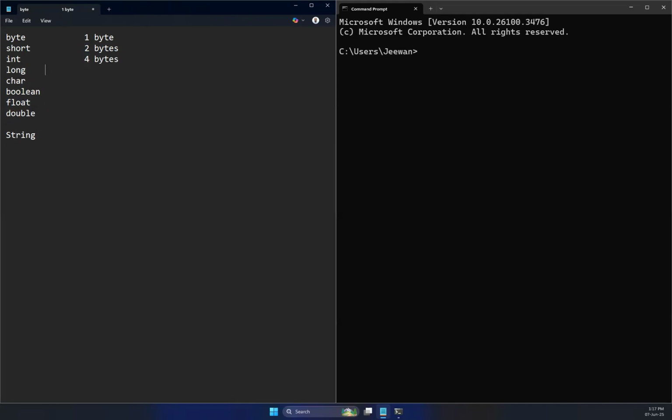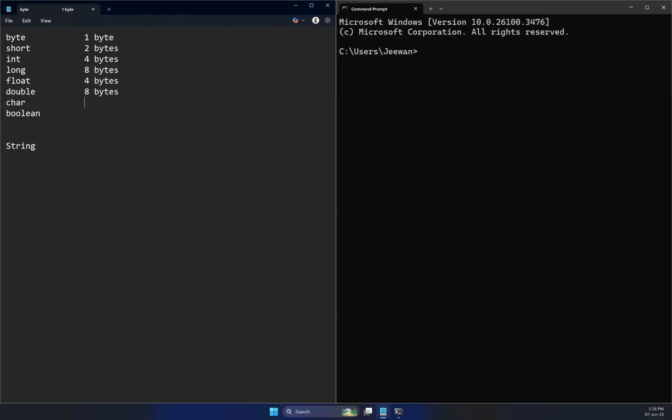If it is a long variable, it takes 8 bytes. And if we take float and double, float takes 4 bytes and double takes 8 bytes.